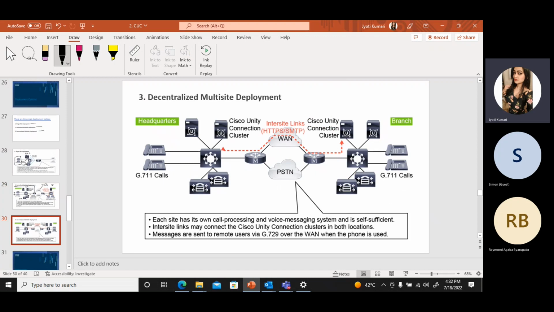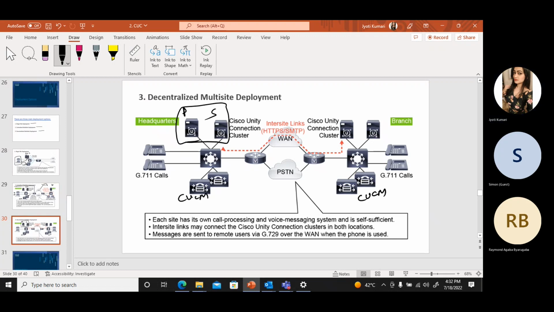Next is decentralized multi-site deployment. In decentralized multi-site deployment, they are independent of the other site. So each site has its own CUCM and Unity Connection both. In the headquarters, it has its CUCM and its Unity Connection cluster, publisher and subscriber both. Same way on the branch, it has its CUCM and its publisher and subscriber cluster of Unity Connection.